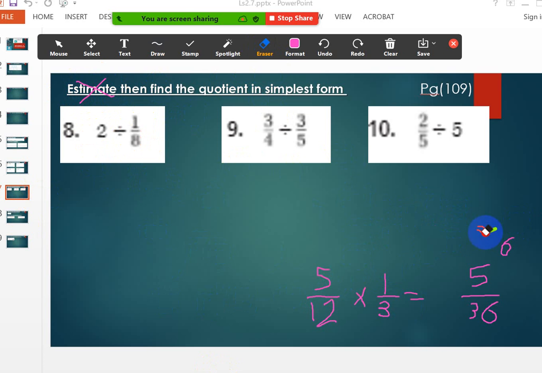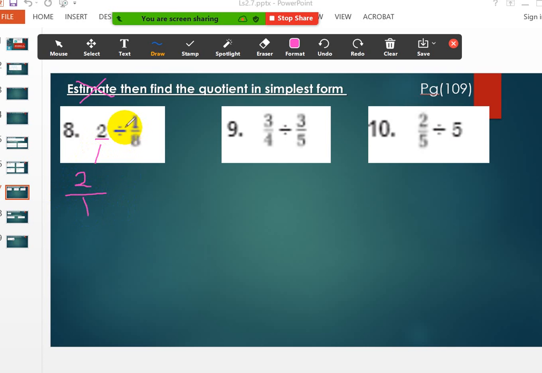Yes. First, we'll put 1 under the 2. Very good. Just 1 minute, Farah. I will put 1 in the denominator to make this number a fraction. Now what do I have to do? I should make 8 above the 1 and 1 under the 8. Very good. So that means I will convert from the division to the multiplication. So the operation will be 2 over 1 multiply 8 over 1. Very good.